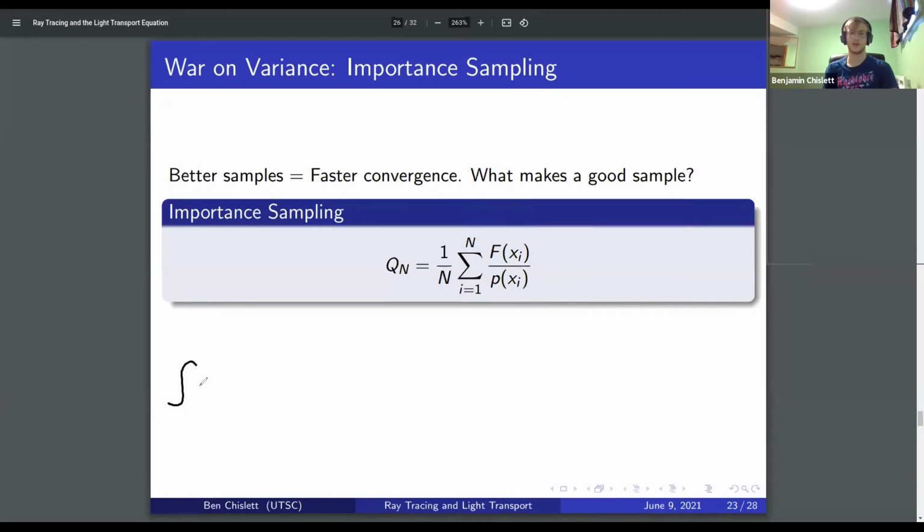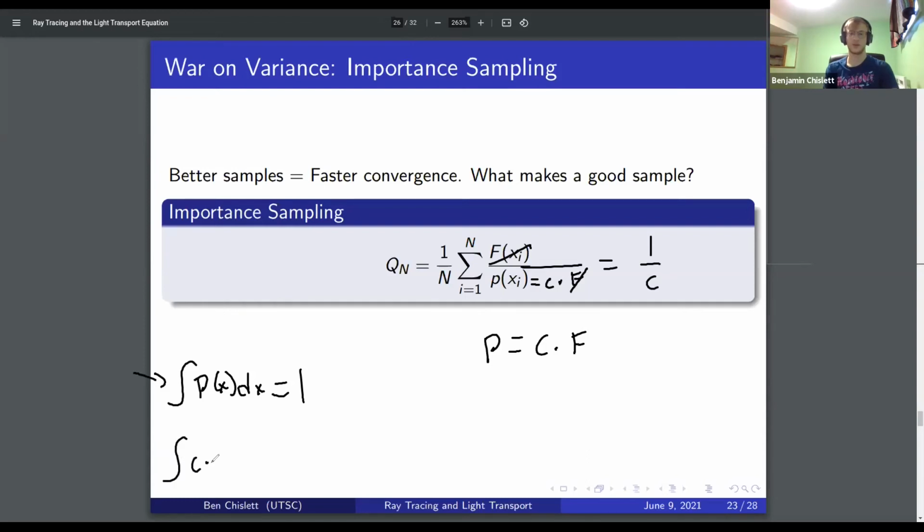So we can use that constraint. Say, okay, if p of x has to integrate to 1, and we want p to be a constant multiple, say c times f, right? So now plugging it in, you get c times f, right? And then you'll get that nice cancellation that we asked for, and this will be precisely 1 over c, right? And now the question is, what's 1 over c? Well, let's take a look over here. We'll say, okay, so now we have the integral of c times f of x dx equals 1, and rearranging, c is 1 over the integral of f.